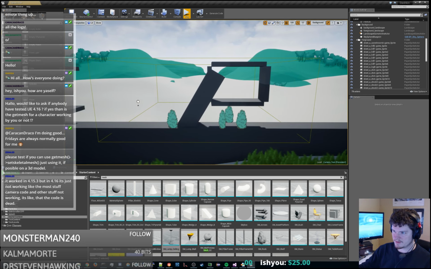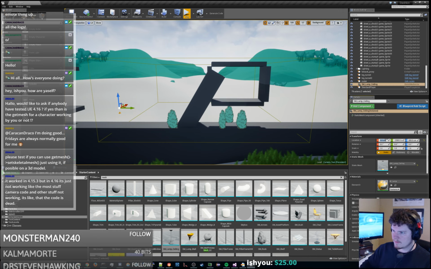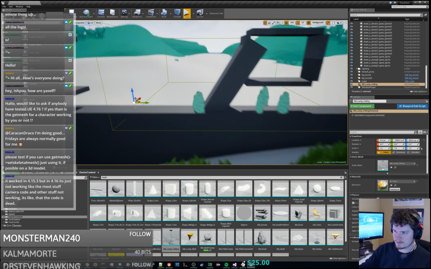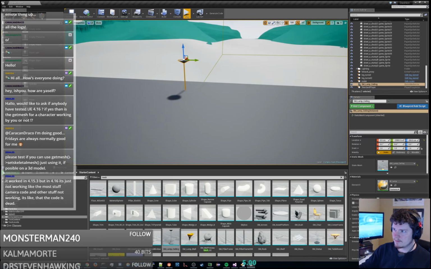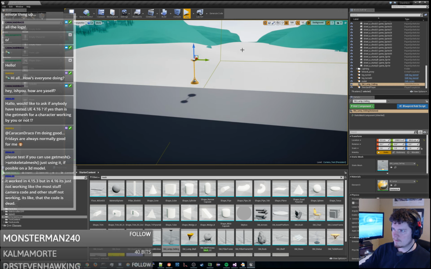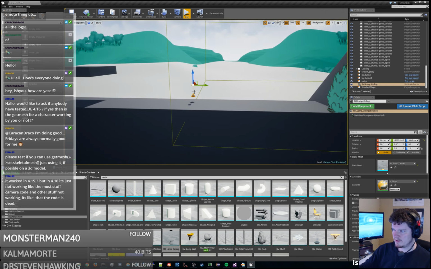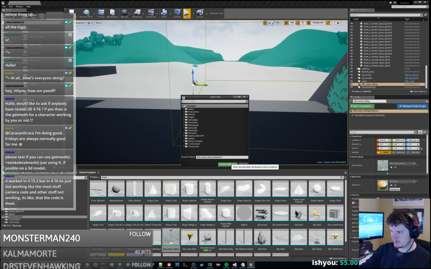So if I've got like a ceiling lamp or something, and we threw it down right here, then if I go to blueprints, convert selected object to blueprint class, let's call it test lamp.